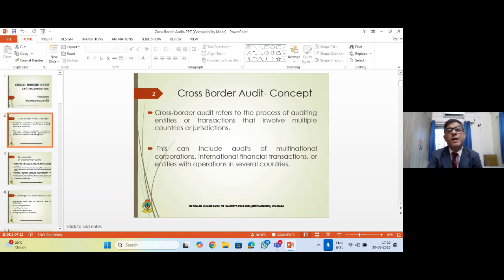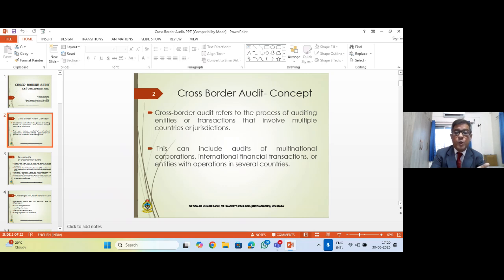So that is why when we are talking about cross-border audit, it is not only applicable to multinational companies, that means Indian multinational companies, the example I have given, Unilever or ITC or Dabur, or foreign multinational companies, the example I have given of Samsung. It is not only for multinational companies having branches, outlets, establishments, offices in other countries, but also applicable for international financial transactions. That means exclusively Indian companies, but they have imports as well as exports. They have derivatives required to be transacted.